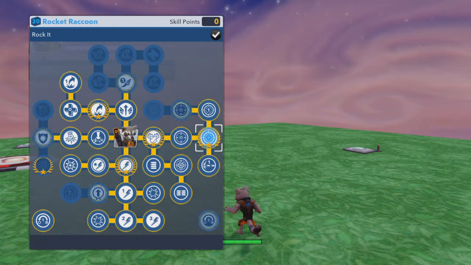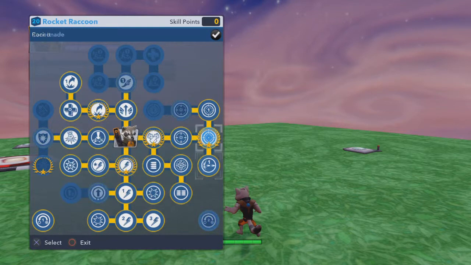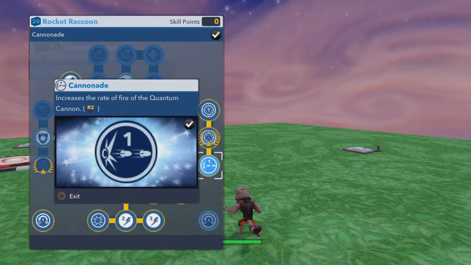The next important one is Rocket, and this allows him to charge his cannon. All ranged attackers have that. His is actually really nice. It looks really good, and it's quite powerful. We also unlocked Cannonade, and this increases the rate of fire of his guns. So once you've unlocked that and the other 3, he has 2 guns that can fire, I believe, 8 or 9 times very fast before having to reload.